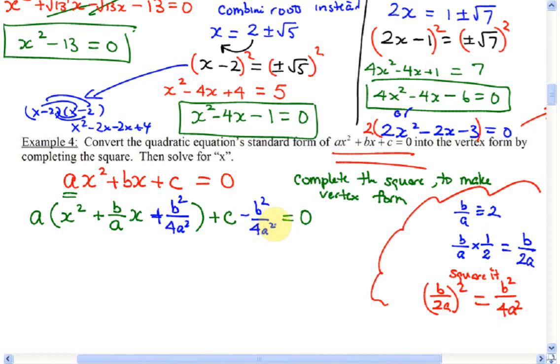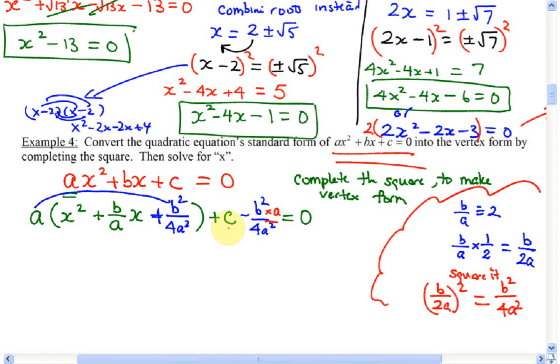What, Emily? Don't forget, you have the a in front. So I'm going to put times a up here. Times a for the whole thing? Yeah, just like before. You plugged in b squared over 4a squared, but that was inside the bracket, so you actually multiplied that by a. To balance it out, you have to subtract that whole thing. Do you do the fraction first and then times it by a? Yeah, the fraction first, then times a.